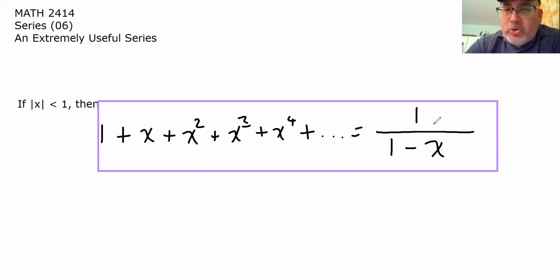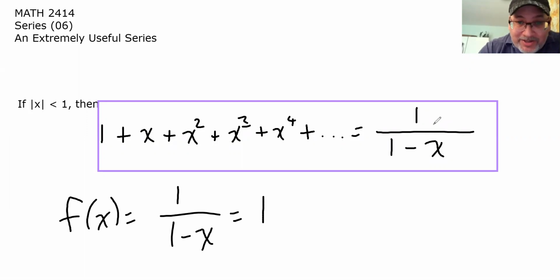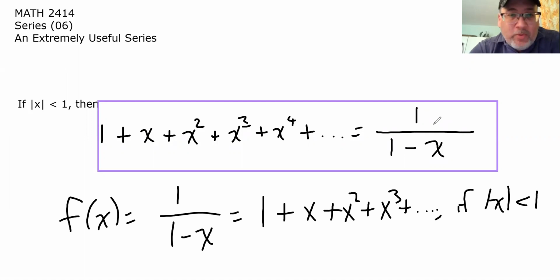All right, so this is our first instance of an infinitely long polynomial converging under the right conditions. So in function notation, we could say that if f of x equals 1 over 1 minus x, then we can rewrite it as this, if the absolute value of x is less than 1. If x was bigger than 1, it wouldn't make sense.